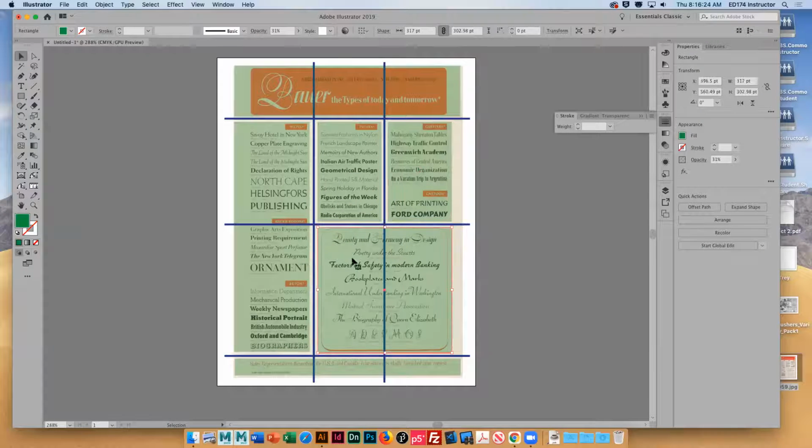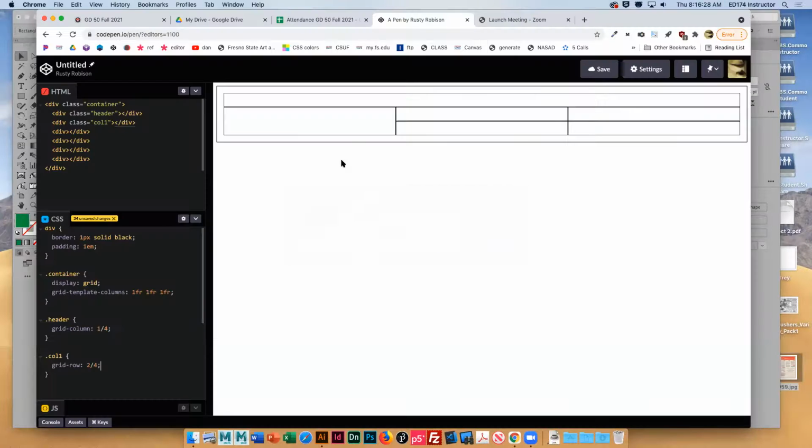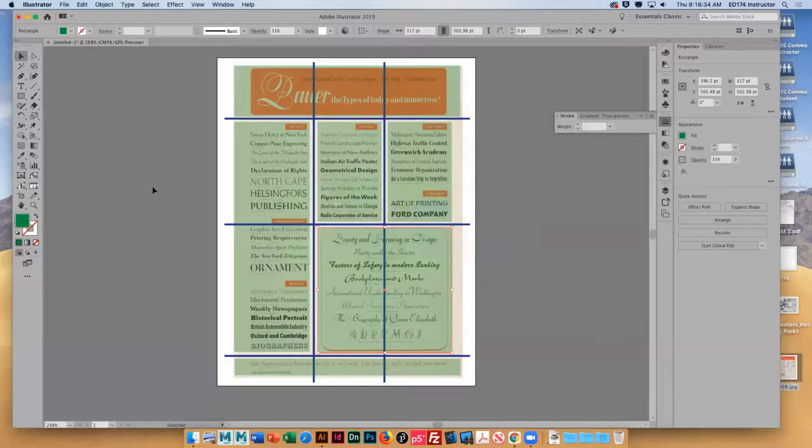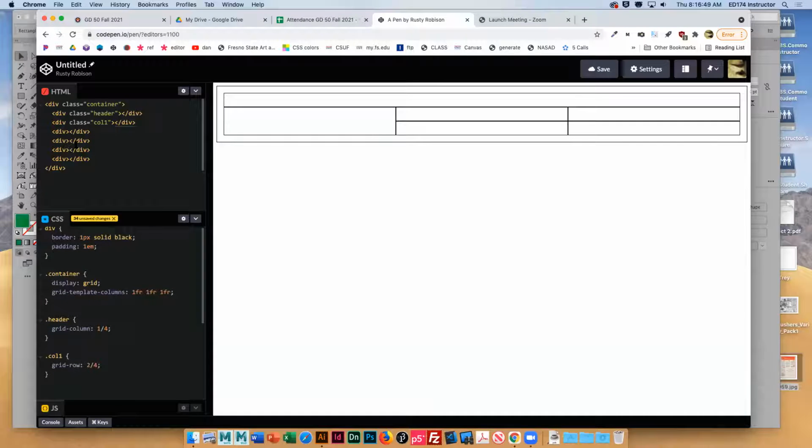So the next one is this one right here. That's going to span 2 columns. That one right here. So I'm going to call that, what should we call that? I don't know. It's a bunch of different fonts there. I'm just going to say fonts.